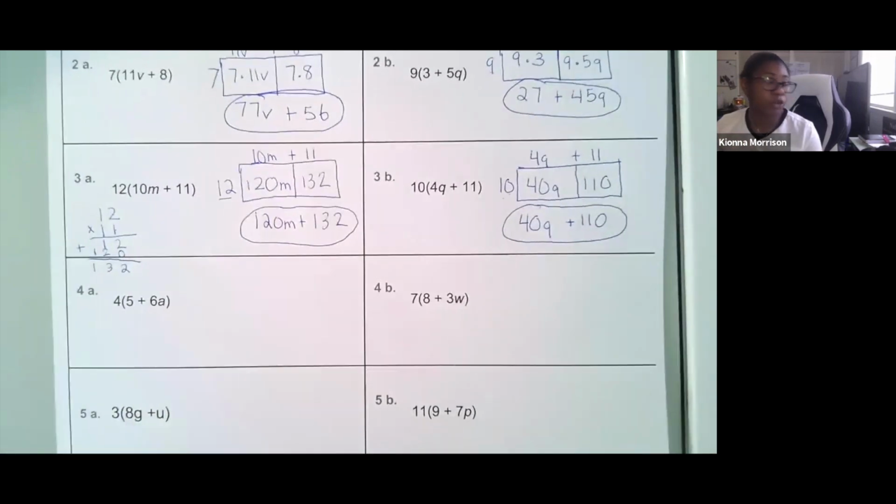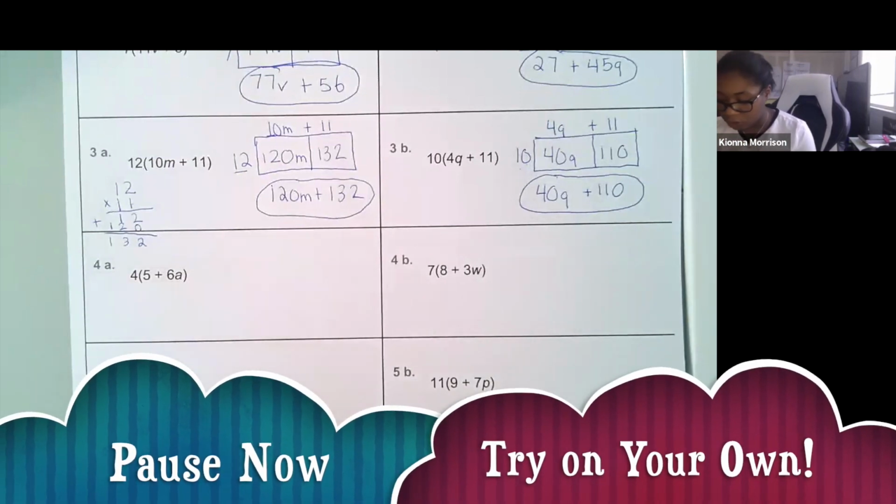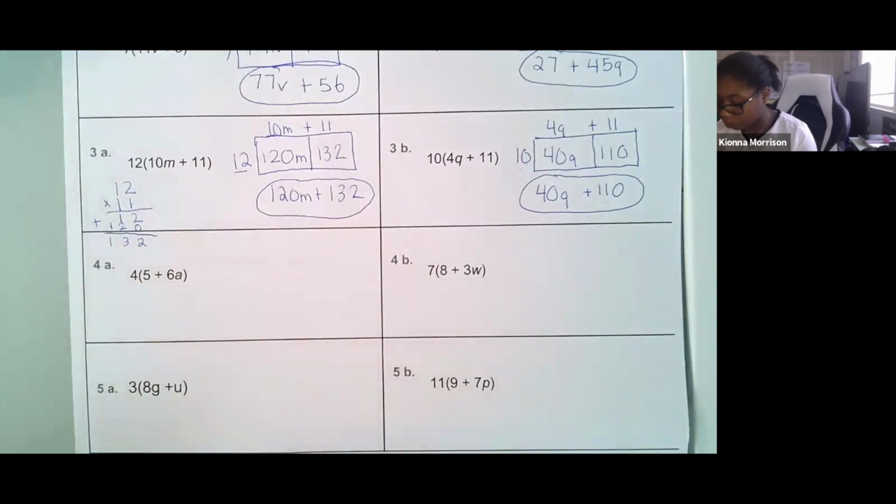All right, we only have 4 more. At this point, if you want to pause and try the next 2 on your own, I recommend that if you're feeling comfortable and confident, that you pause the video and try 4A, 4B by yourself. Then you can check back in and see how you did. If you still want some help, that's okay. Just follow along as we go through these next questions. So now for our last 2 questions. You don't have to use your area model, but you can if it helps you feel more comfortable.